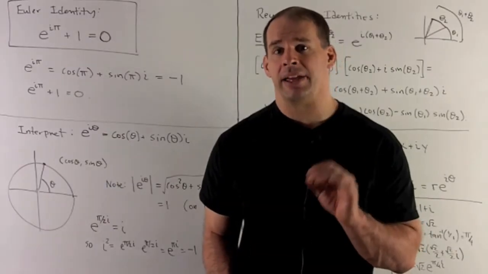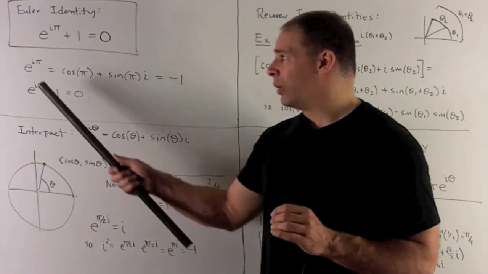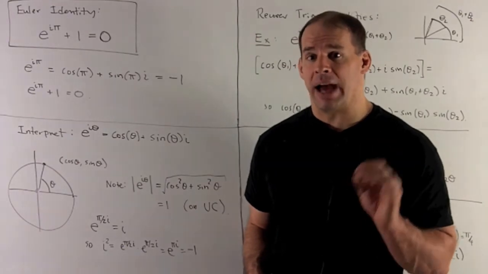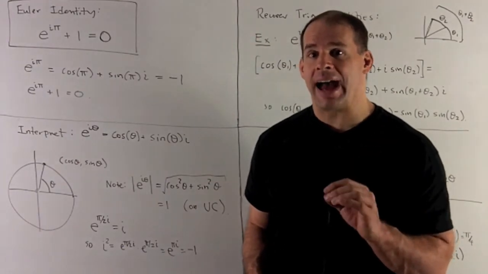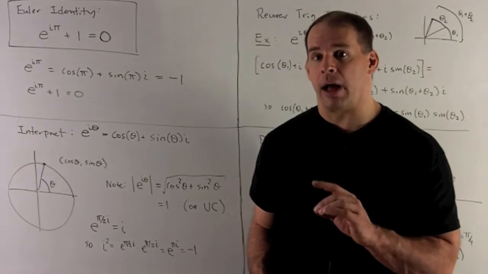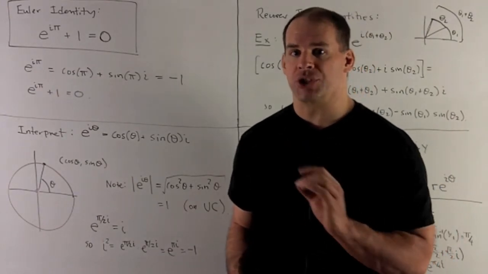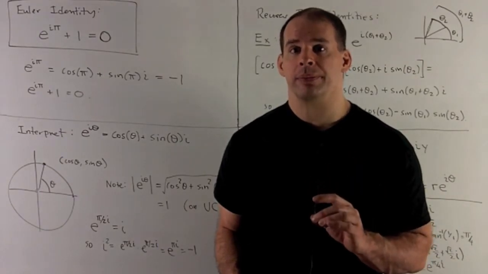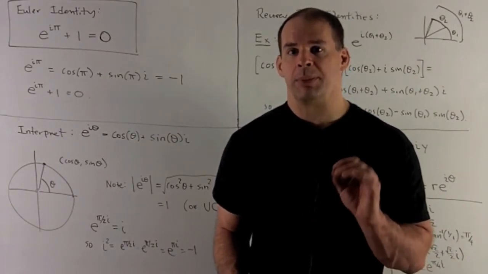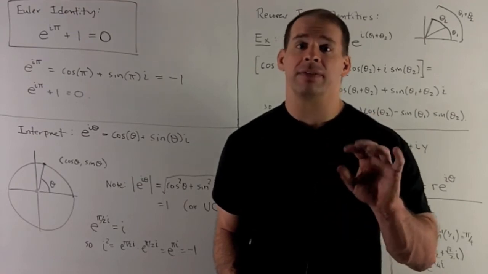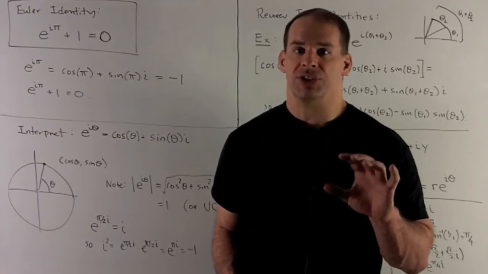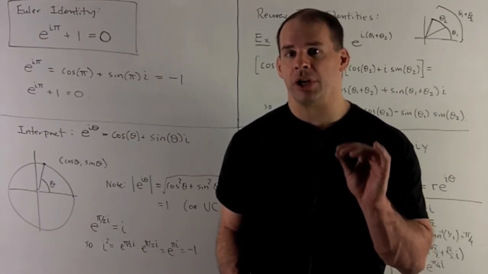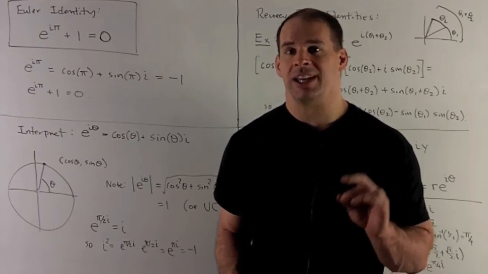If we put pi into the Euler formula, what comes out? We'll have E to the I pi equals cosine pi, which is minus 1, plus sine pi I, sine of pi is 0. So we get a minus 1 out. If I push the minus 1 to the other side, we get E to the I pi plus 1 equals 0. So this is called Euler's identity. It gets people excited because it has five big math numbers in it: 0, 1, E, I, and pi. We'll have a perfectly good geometric interpretation in a second.